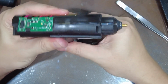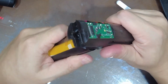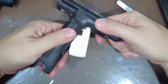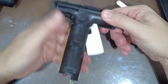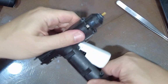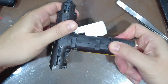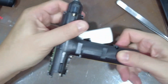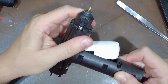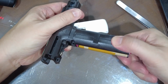Just make sure that when you hold it down, it's closed and it doesn't feel like any wires are pinched. Obviously it feels like it wants to pop out because of the springs, but you should be able to hold it closed. Once you see that the cover is going to close, you just start screwing the cover back in.